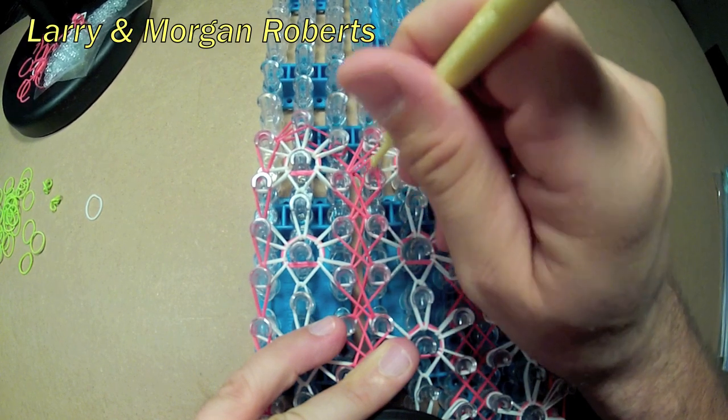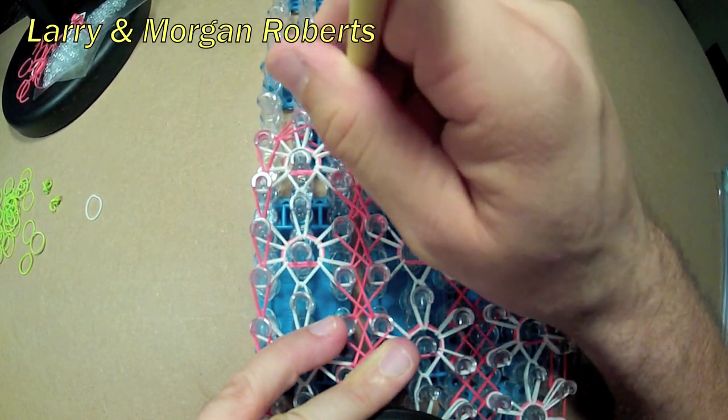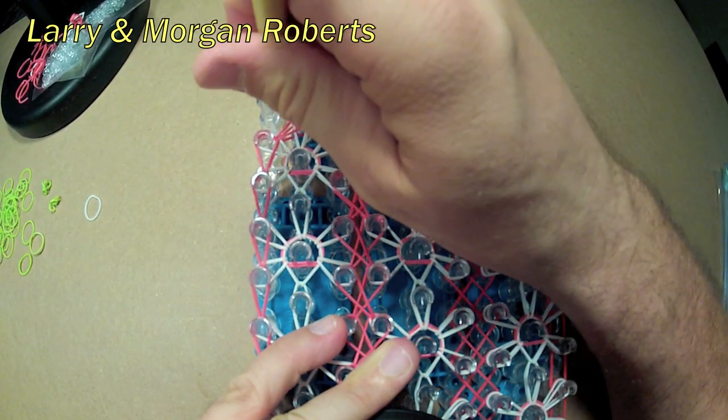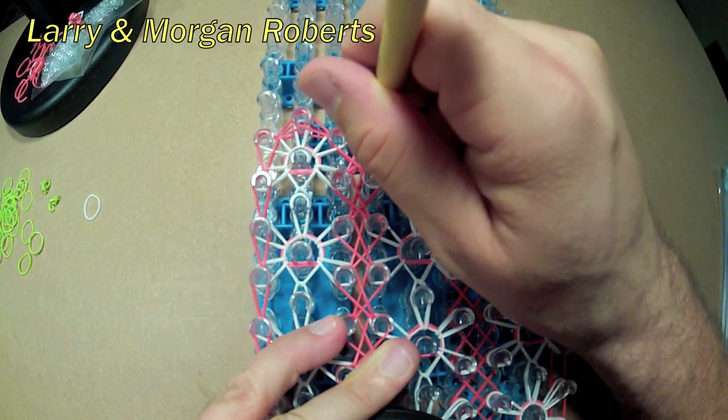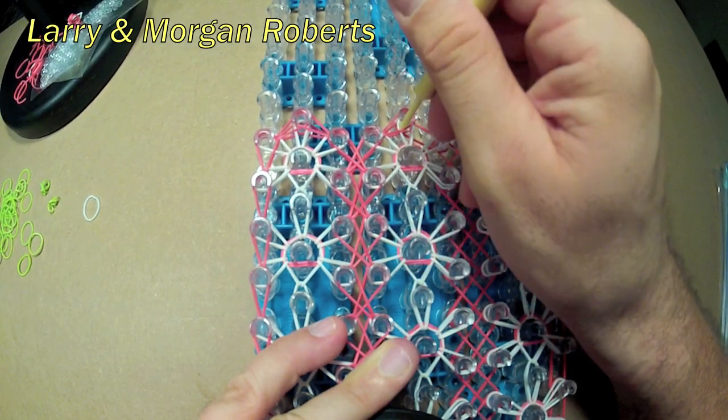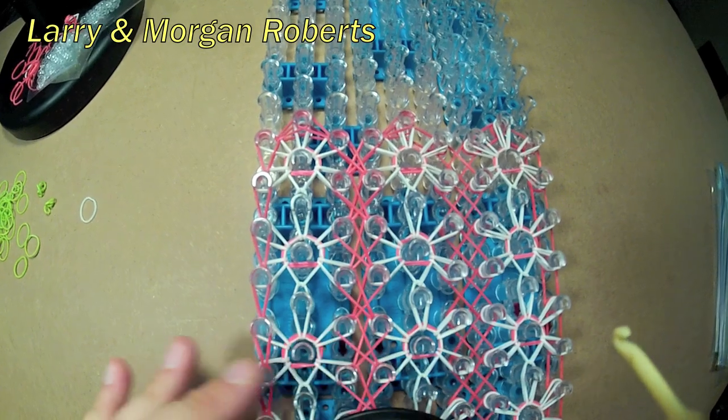And then I'm going to go in here and I'm going to hook this one to here. Then I'm going to go down here and get this one, take it to the middle. And I'm going to come over here and take this one over to the middle. I hope you saw that one.